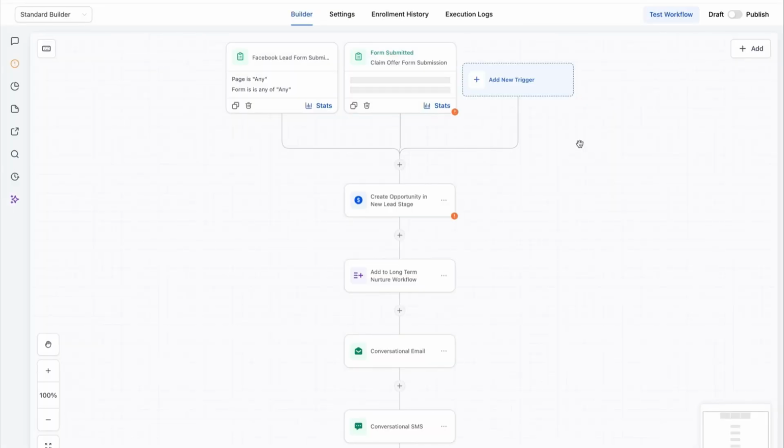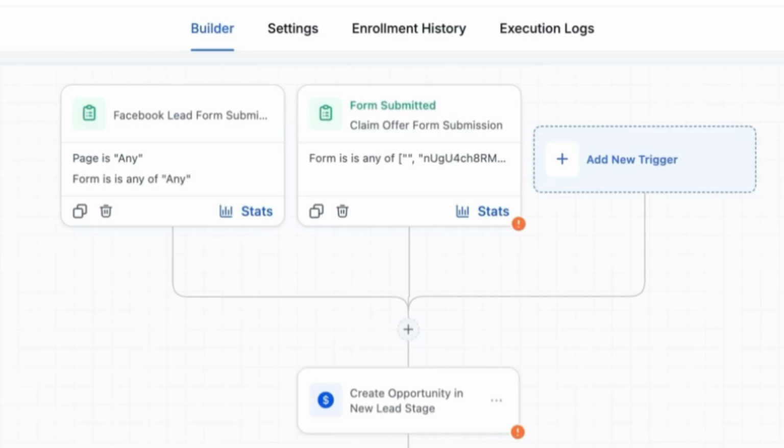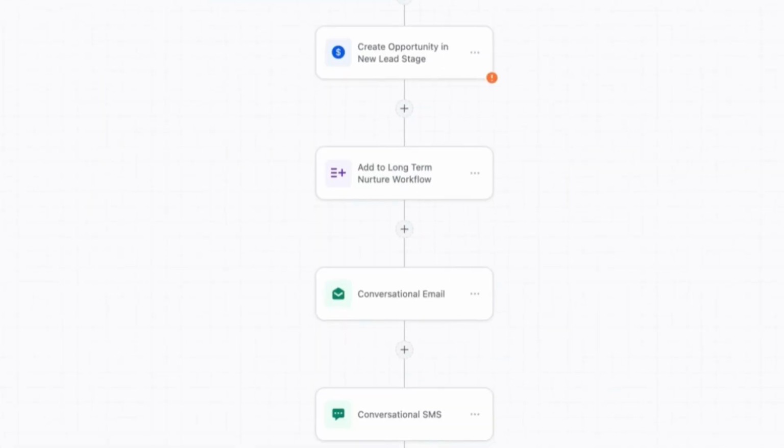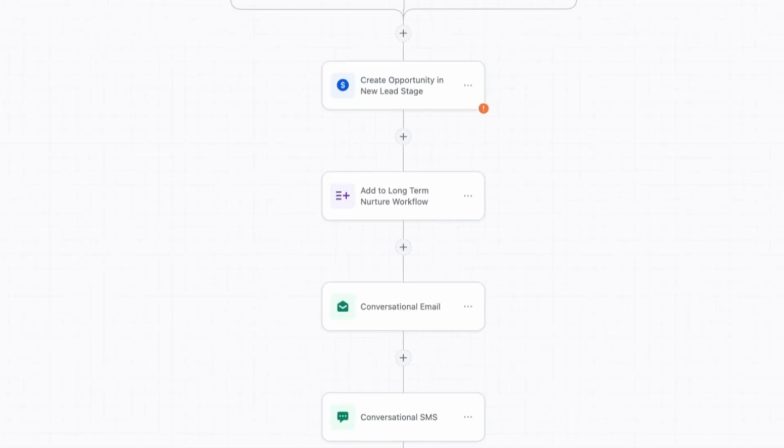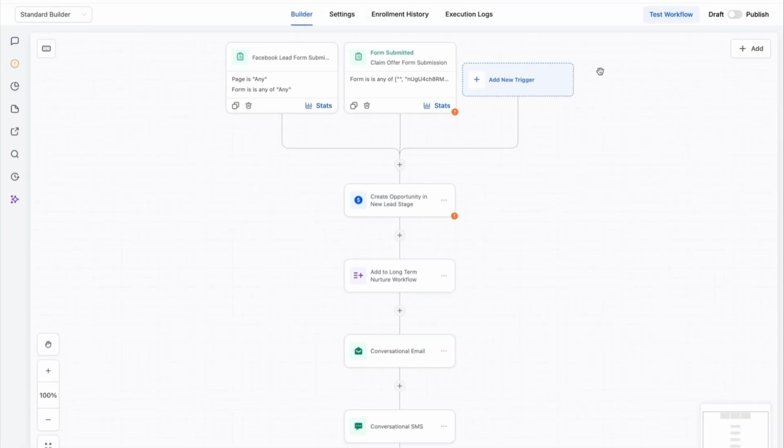Every workflow is built on two building blocks: triggers and actions. A trigger is what starts the workflow: a form submission, a new appointment, a tag being added, a deal moving to a new stage, a payment being received, or any of dozens of other events. An action is what happens next: sending an email or SMS, creating a task, updating a field, notifying a team member, moving the contact in a pipeline, adding a tag, waiting a specific amount of time, and so on.